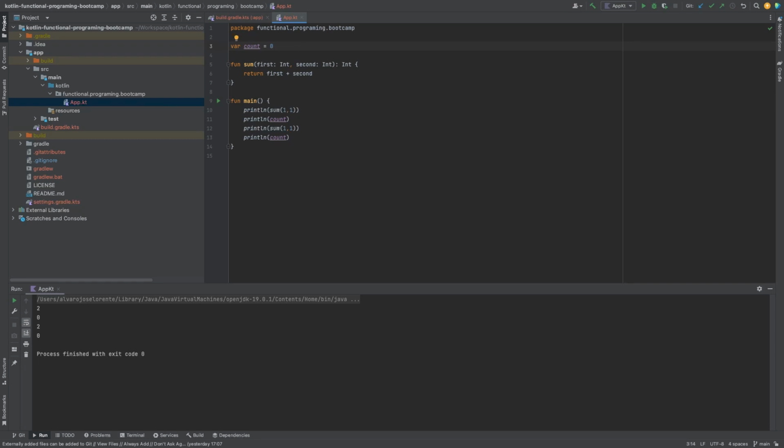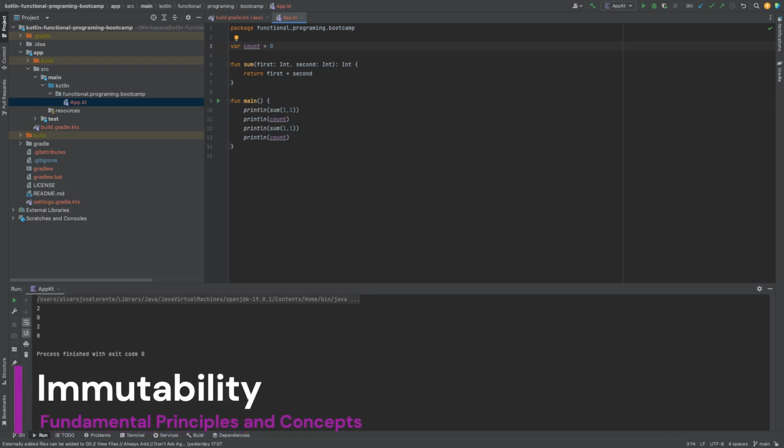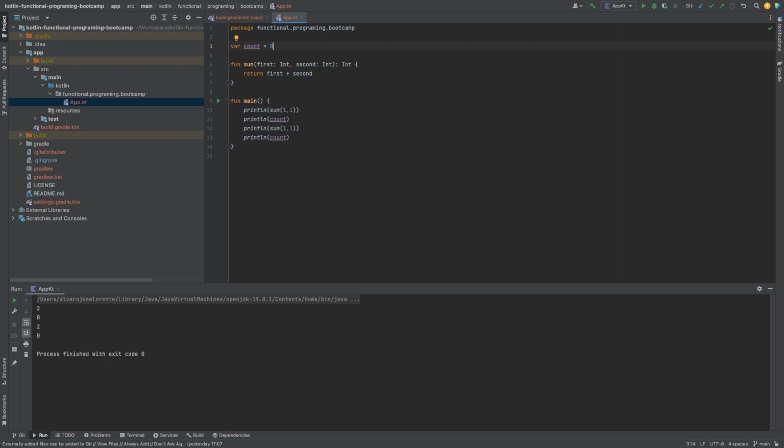Let's go to our next concept. Our next concept is immutability. Immutability is about not having, again, side effects by not being able to modify the values of our abstractions. So, with this in mind, let's, for example, think about a data class Number that is just going to be a wrapper for the ones that we have before.